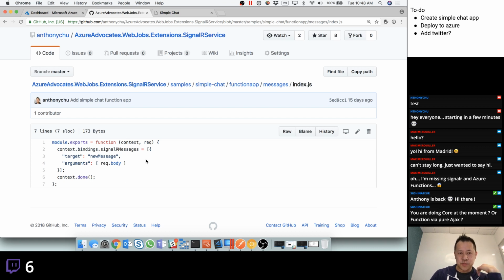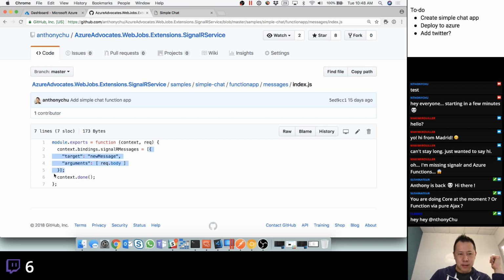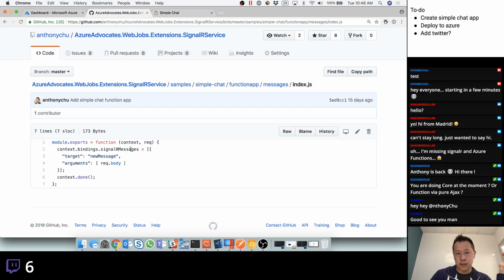So in this case, I totally lied there. The array that we should be looking at is this thing out here. But same thing. SignalR messages is what I named this binding. So I just have to assign an array of things to it. And that array of things is what gets broadcast to the users.